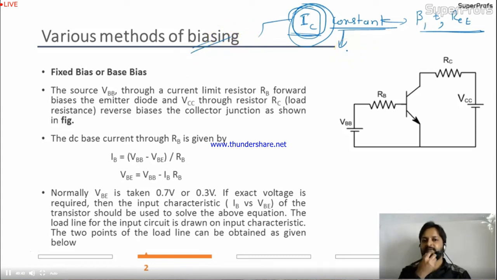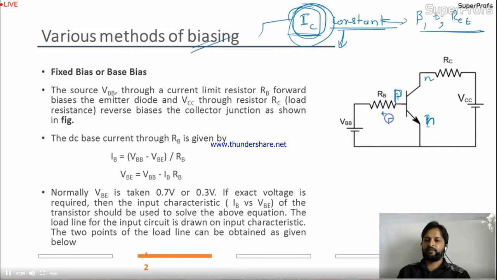So in this circuit the fixed bias is given over here and we have chosen an NPN transistor, right? If current from the emitter junction is coming out, it means it's NPN. Sorry, this is N, this is P. Okay, so you apply the battery over here in this way. This is the simple circuit. We are calling it the fixed bias, because this junction will be in forward bias. At P you are applying the positive terminal, at N it is grounded. So this is a forward bias junction.